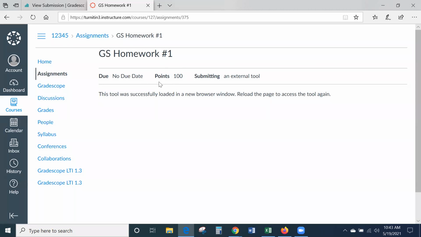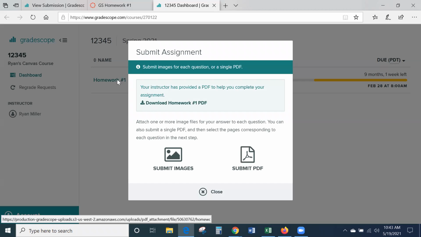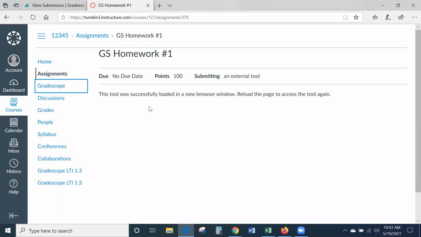If I don't link my assignments, when they click on the Gradescope link on the left, it'll launch them just into their dashboard, and then they can click on the assignment and submit to it. So creating that assignment level linking not only allows you to push grades, but it also saves the students one click, right? It'll take them right into the submission for that assignment rather than having to go through the dashboard in this link. But it's up to you if you want to have assignment level linking or course level linking. Any questions about that?